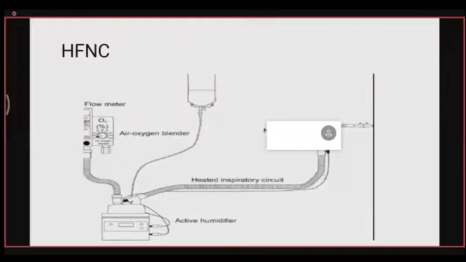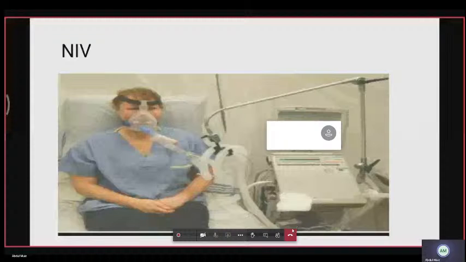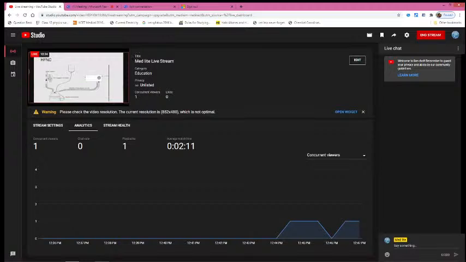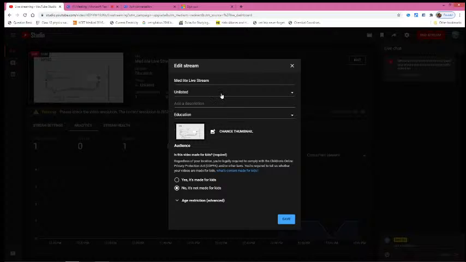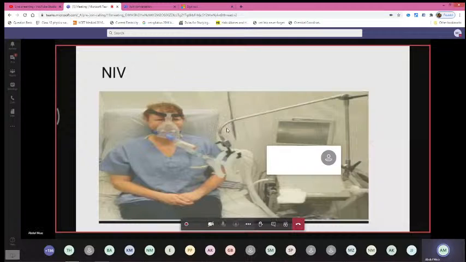Whereas NIV is a modestly oxygen-consuming device, where the consumption is not as high as HFNC, and it has a definite role in patients with COPD, in patients coming with associated cardiac pulmonary edema, and in patients with respiratory failure and exhaustion, because HFNC only gives flow. NIV, along with oxygenation, gives pressure support as well, which will help an exhausted COPD patient or an obese patient with an obstructive sleep apnea component. These are the differentiations where NIV scores over high flow nasal cannula.